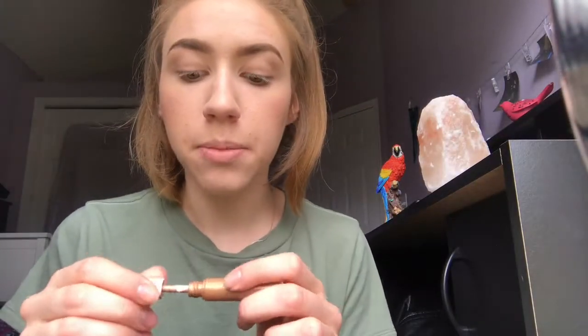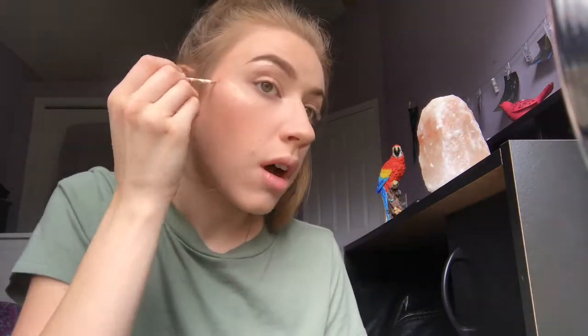So then your face is pretty much almost done. You just have to do your eyes and your lips, and your highlight is the Benefit Sunbeam highlighter. So I'm gonna go right here, on my cheekbones, above my brow. I want to be really glowy. Just go in and just blend it out. My nose, Cupid's bow, just a little bit right here.